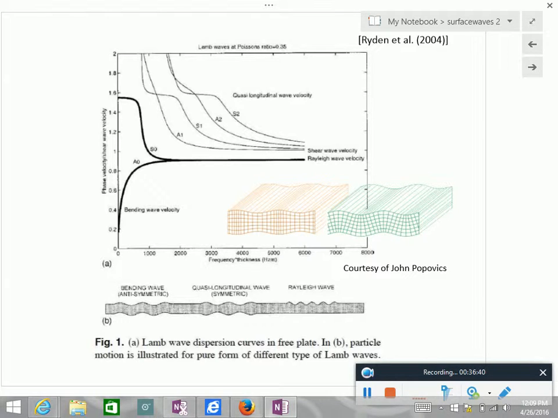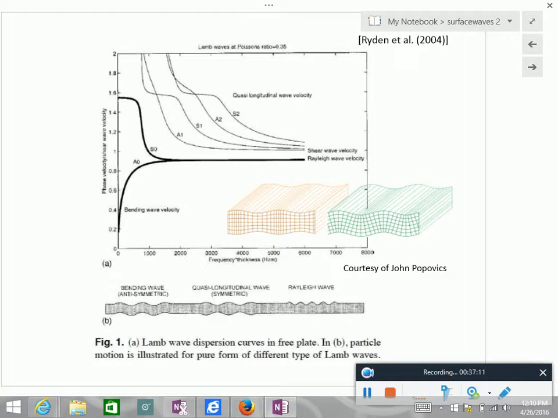What we are looking at is, this is phase velocity, this is frequency times thickness. This is how people normalize it. And you can show that the waves that propagate within a plate can only exist on these phase velocity and frequency combinations, which are being shown by these modes. Let it settle in a little bit.